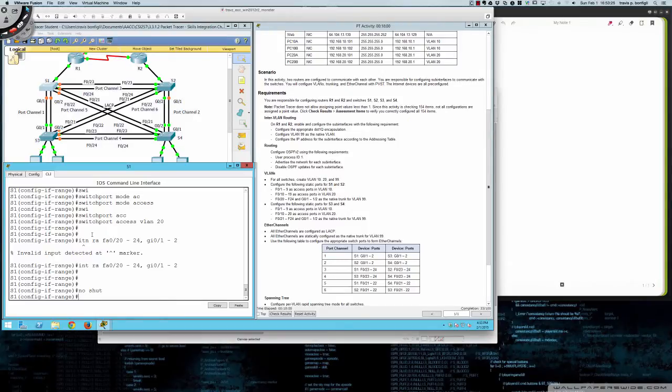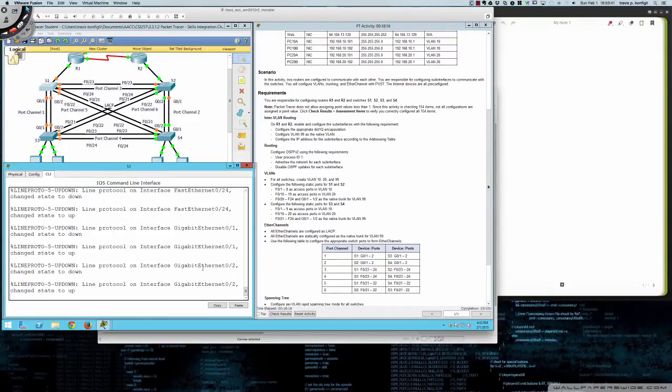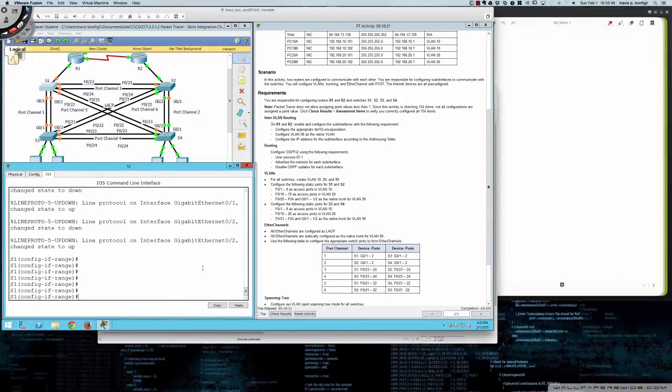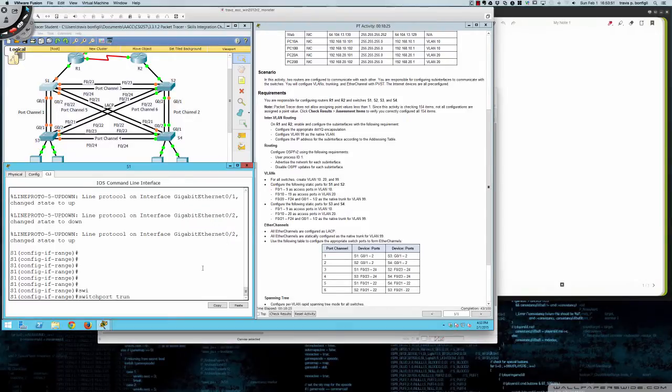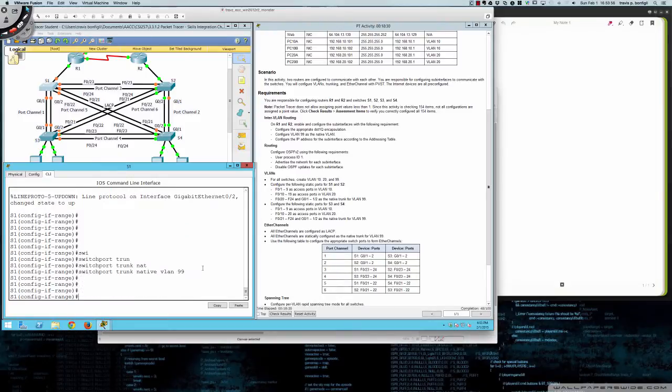So let me make sure that this is going to be what I think it is. So switch 1, yes, 23 and 24. So these are all going to be trunk ports. So let's say no shut on all these guys. Switchport mode trunk, right? So we'll turn them all into trunk links. And the native trunk for VLAN 99. So then switchport trunk native VLAN 99 on all of them, right? So that takes care of switch number 1.